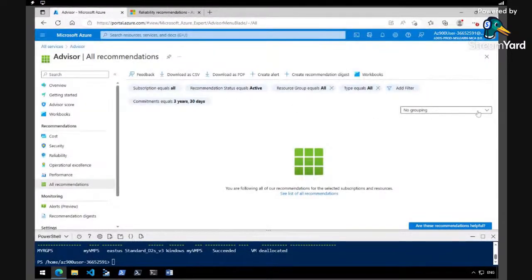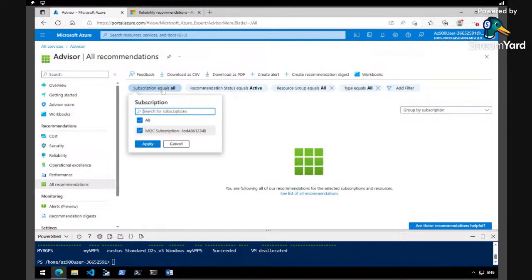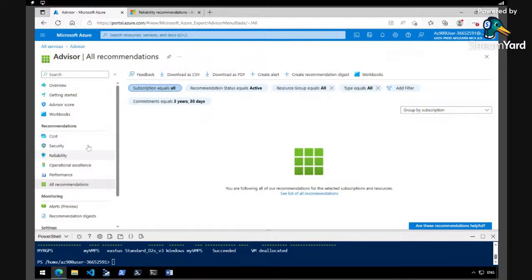So I'd have to select my subscription here. Subscriptions all. I guess I'd have to dive deeper and actually get a subscription of something. But there is downloadable content here for all your recommendations. You can create alerts. Make sure everything is following the parameters of your subscription. And that's about it.